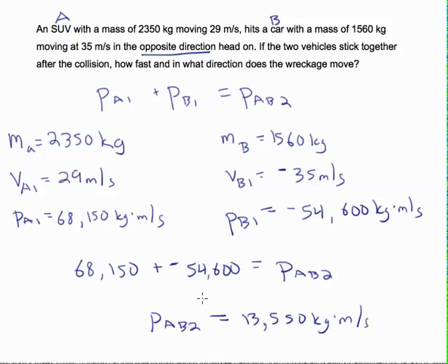And it would make sense. We already know that our wreckage is going to travel in the same direction as the SUV, and that makes sense because the SUV had a larger mass and a larger momentum.